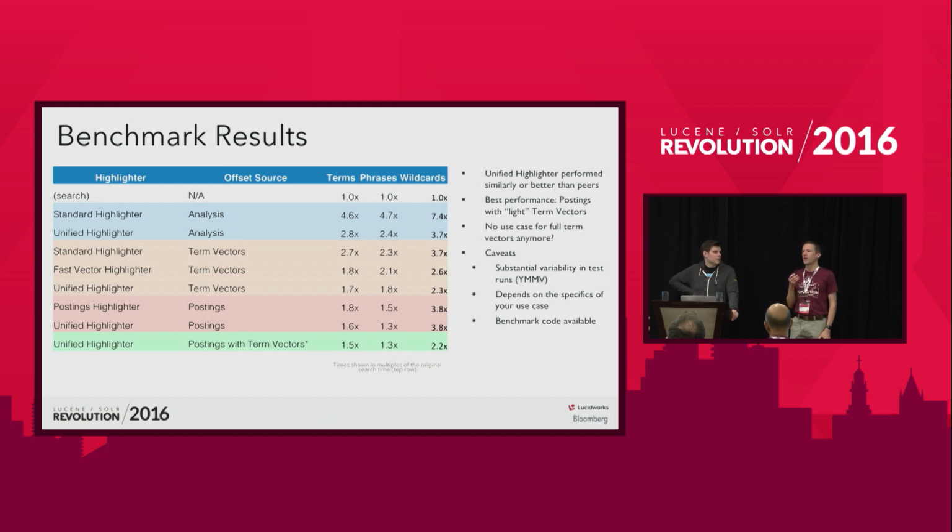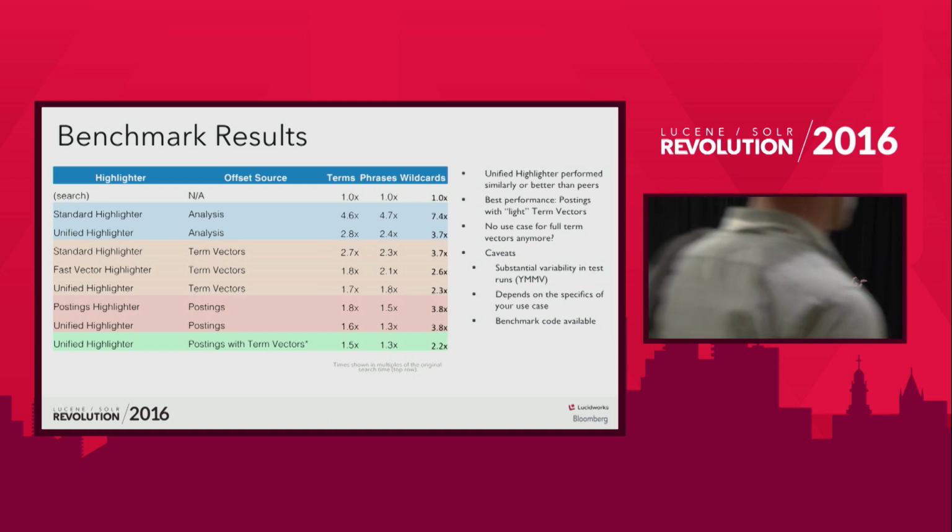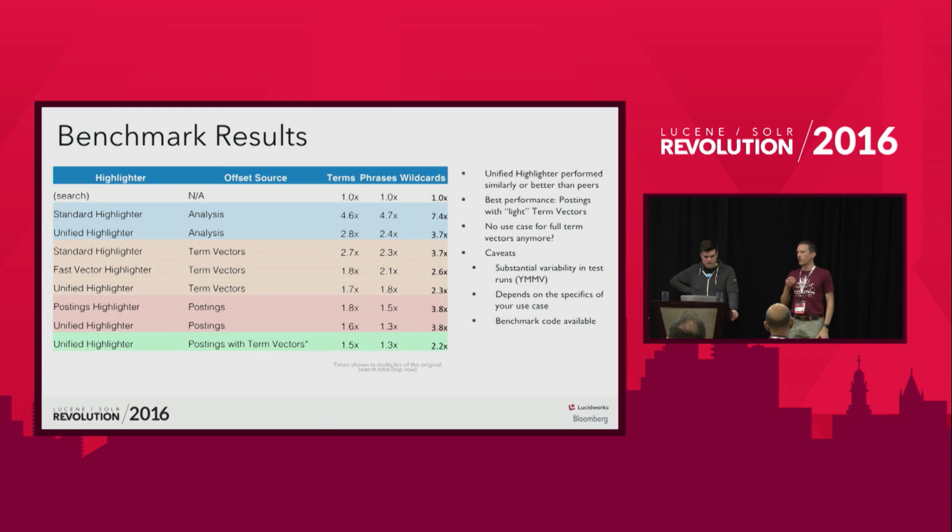For example, if you highlight with postings, then you'd probably have a nice logarithmic curve. In other words, no matter how far you push that back, there are only so many cases where your term is somewhere. But on the other hand, if you have to analyze, you're on the order of the size of your document. Even if you have term vectors, that's where your cost is, fetching those term vectors from disk is expensive. They're so big. And your term vector is itself a factor of the size of your document. So I think if you've got postings, then you can push that number way out there.